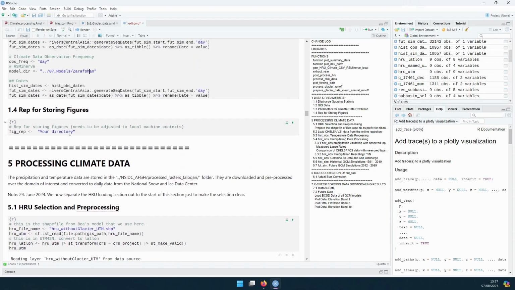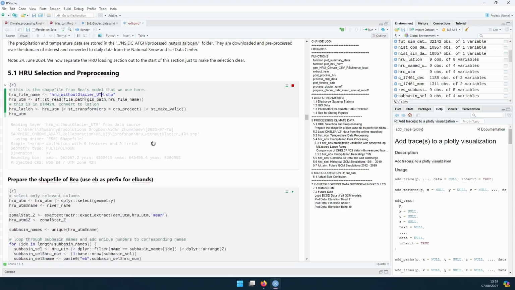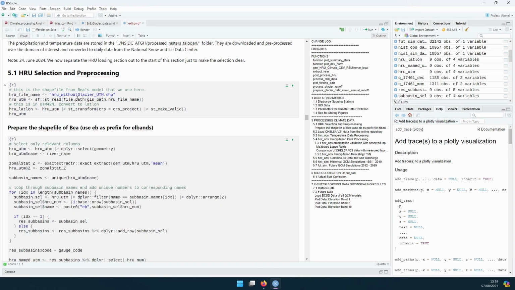Then you may adjust the directory for the figgrep variable, which is the directory to store the figures if you want them to be saved. Next, you need to adjust the HRU shapefile name. In this case, we use the HRU without glaciers UTM, and then it uses the GIS path, and this HRU should be saved in the GIS path.